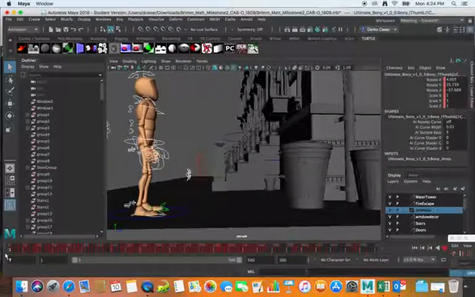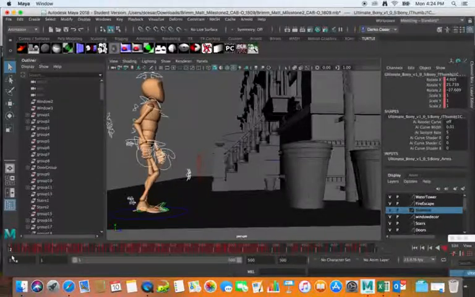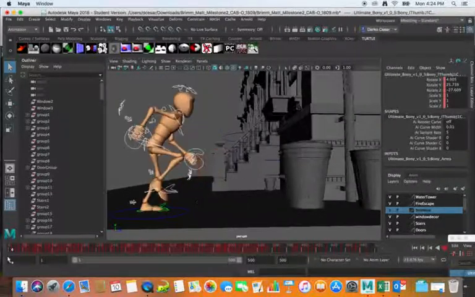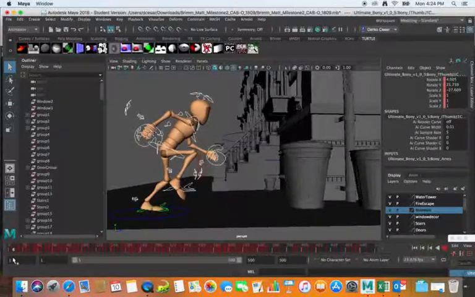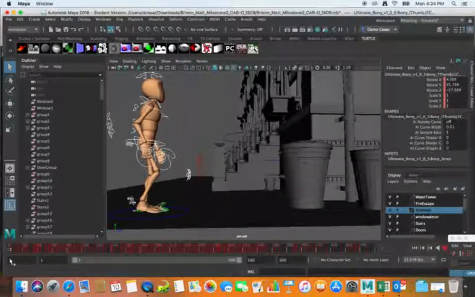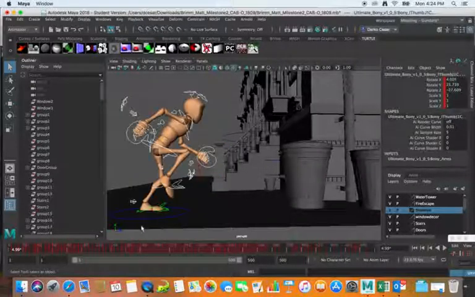Before he goes forward, he can go like that, but when he lifts this leg so much, this foot would have to go with the heel up.